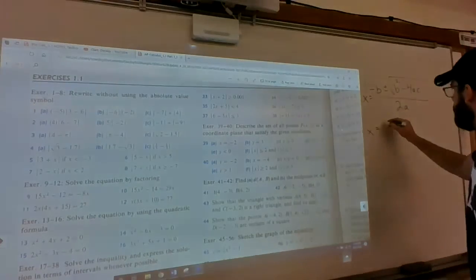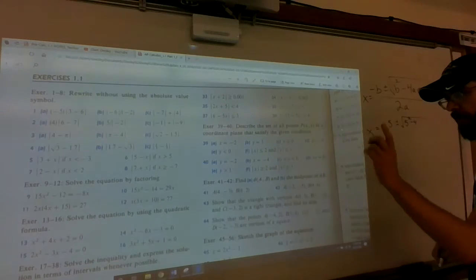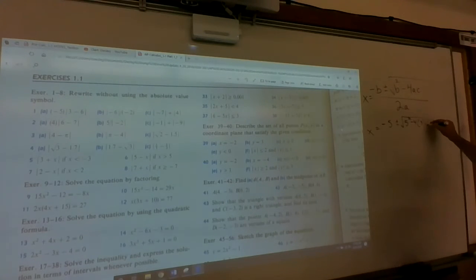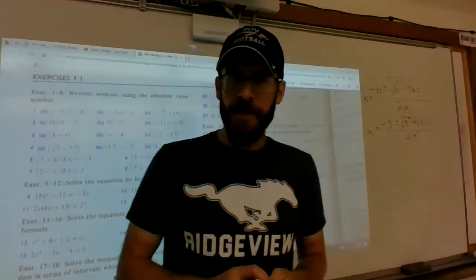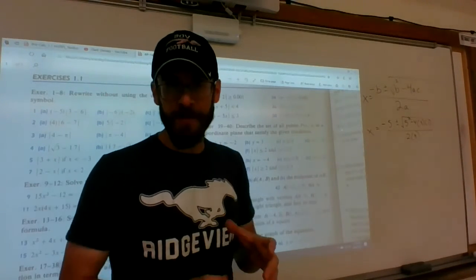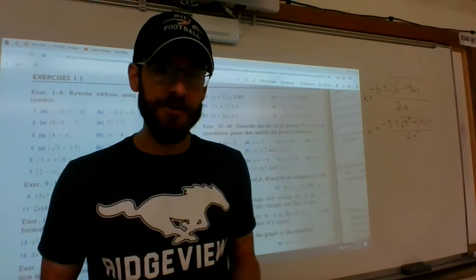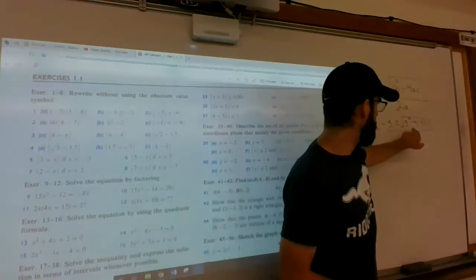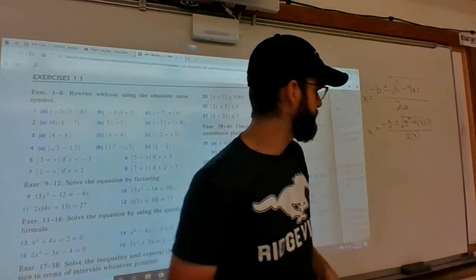So that gives us negative 5 plus or minus the root of 5 squared minus 4 times 3 times 1. Divide all that by 2 times 3. Make sure you just simplify this thing inside the root. You might want to jot this down. The quantity inside the root is sometimes called the discriminant. All right, the discriminant. And sometimes in math textbooks, they'll give you instructions talking about the discriminant, and a lot of times students have no clue what they're talking about. But 25 minus 12, 13 in this case, is the discriminant.